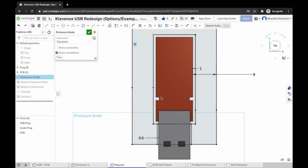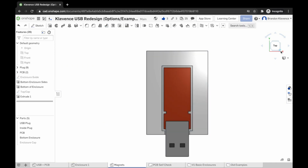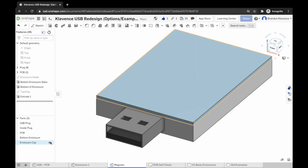Now again, we have a gap here we don't really like, so I'm going to go ahead and give us a new dimension here, and I'm going to change it from 8 to 2. And I'm going to delete that, and now we have something we can work with. If I click this and I go ahead and hop into our full view here, we just want to double check and make sure our cap is still there.